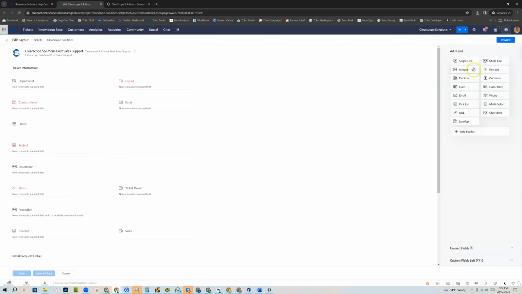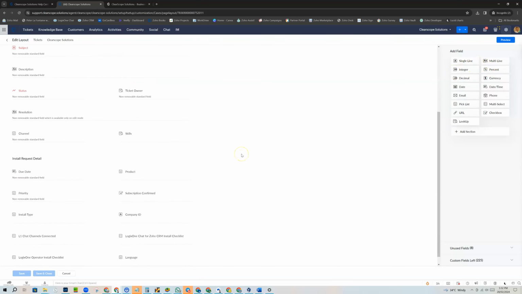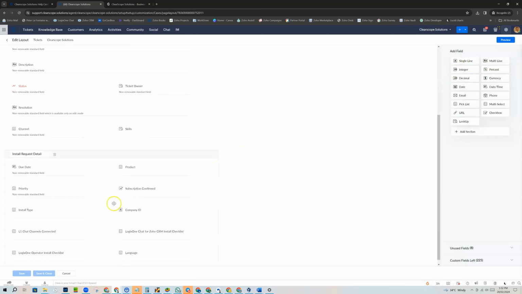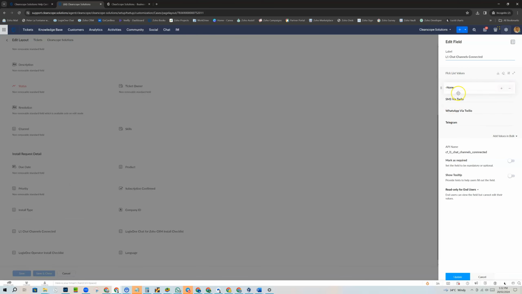So you can create different fields in here, and you can see in here we've created custom fields like has the subscription been confirmed, what Logix One chat channels are to be connected. So if I click that and I click edit the properties, you'll see over here that I can select what the customer is actually requesting.